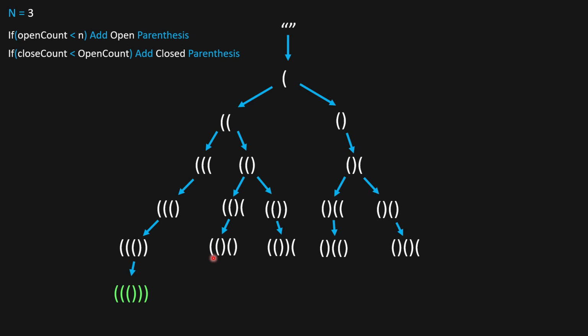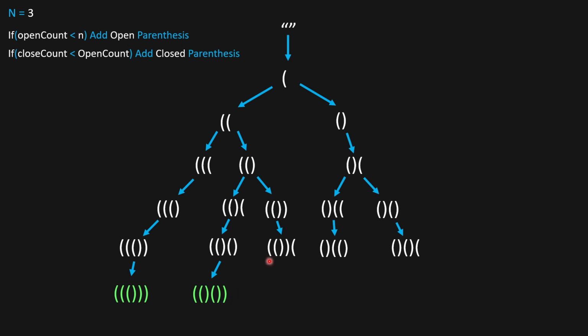And for this one, when we apply this algorithm to this one here, we have 3 opens and 2 closed. So you can only execute this line here. So we're going to add another closed because we only have 2 closed here. As you can see, 1 and 2. So let's add another closed, and this is going to give us an answer.